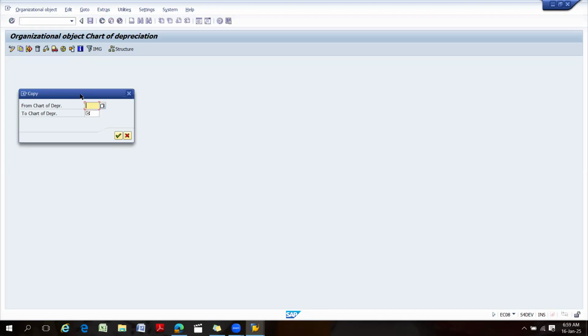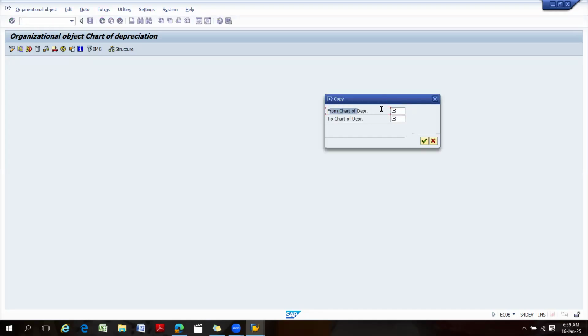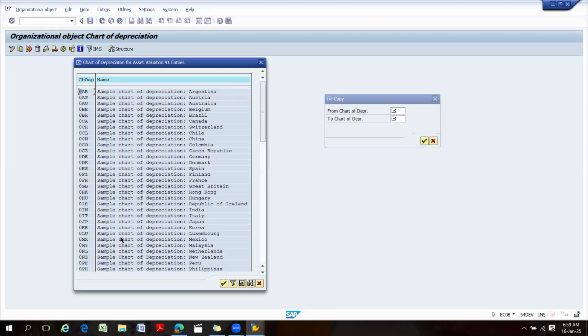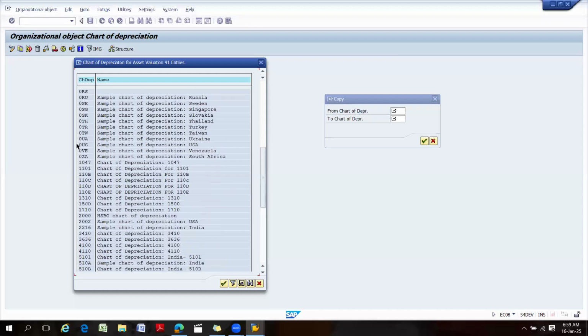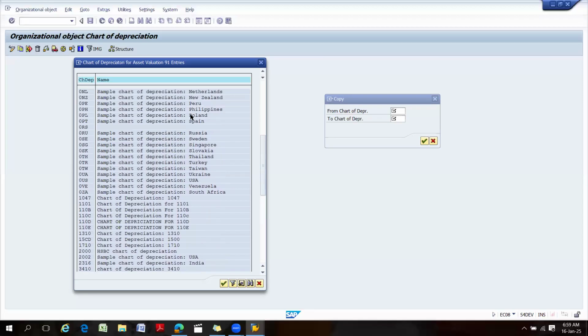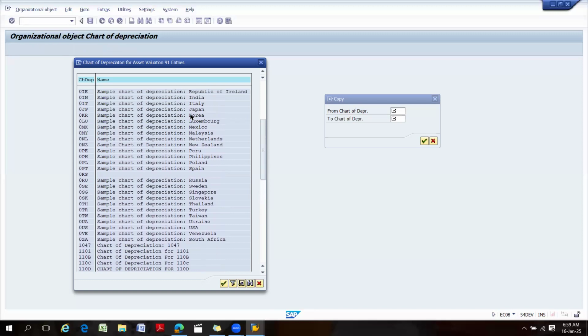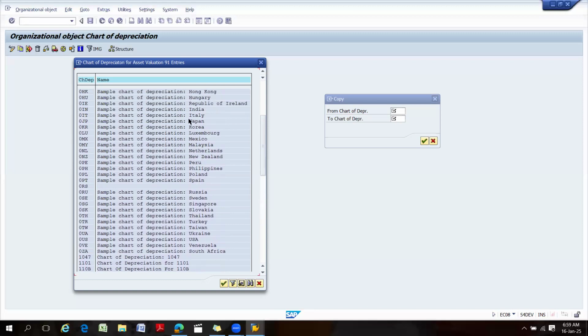Whenever you use the copy button, you can see from chart of depreciation to chart of depreciation. You can see each country is given: US, Russia, Thailand, New Zealand, Peru, India. My recommendation is don't go with India like this.